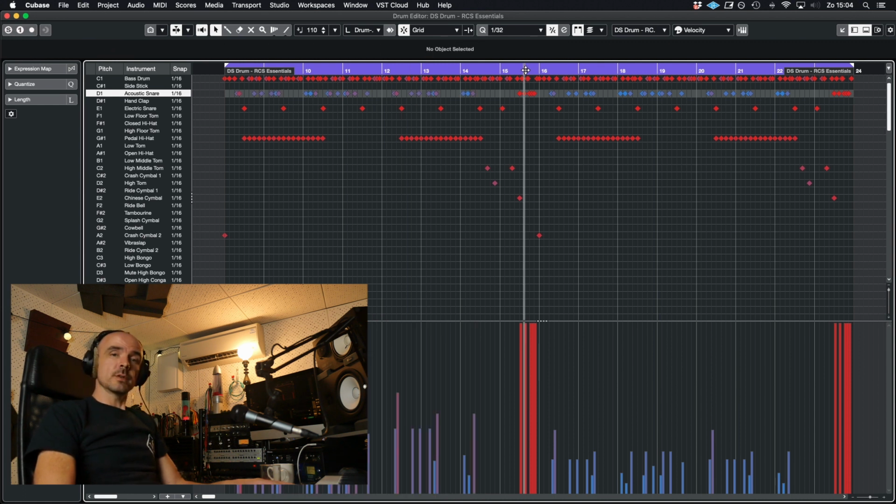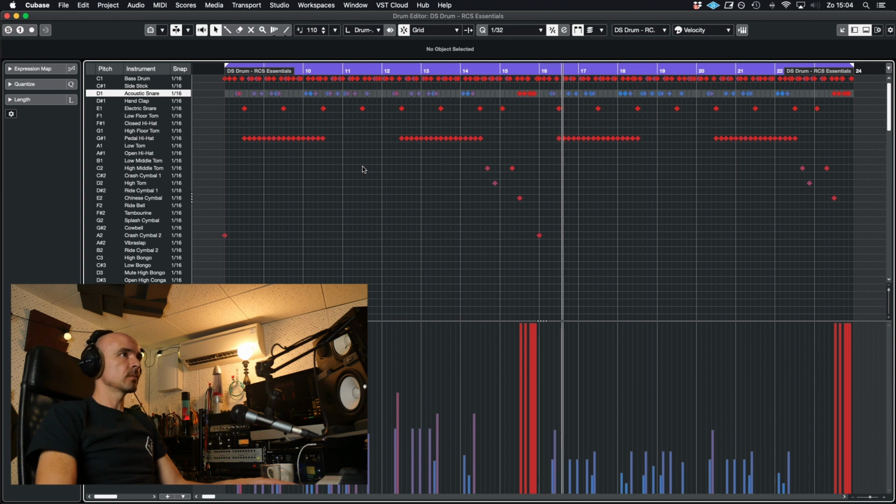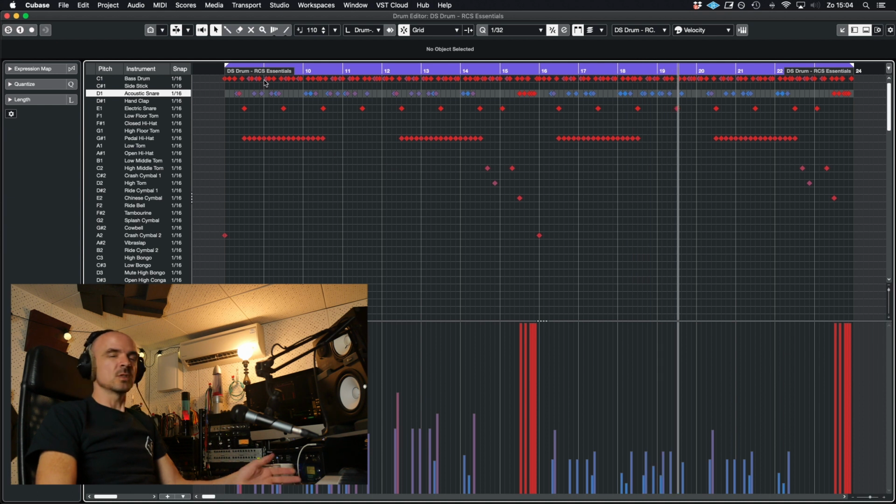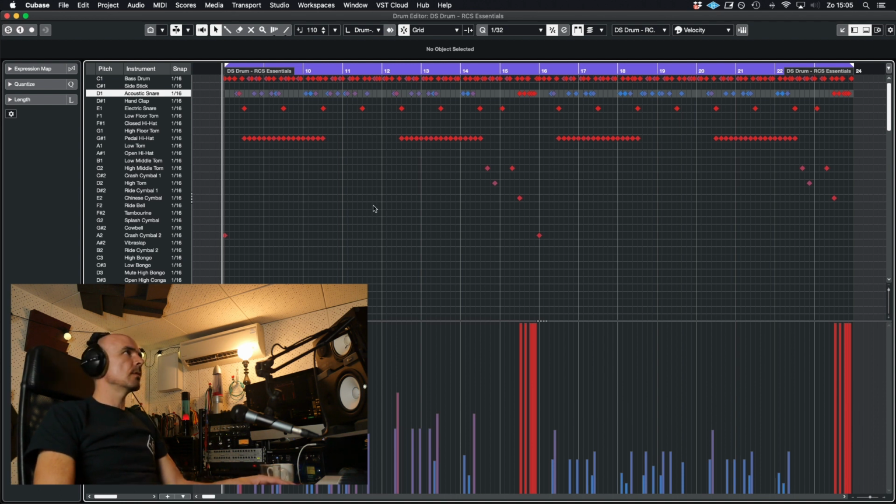Cool. So if you hear the difference now, it's with the second part, which I didn't change, and the first part. So the ghost notes are not really poking out, right? You're not really hearing them. And in this part, a lot better, right?